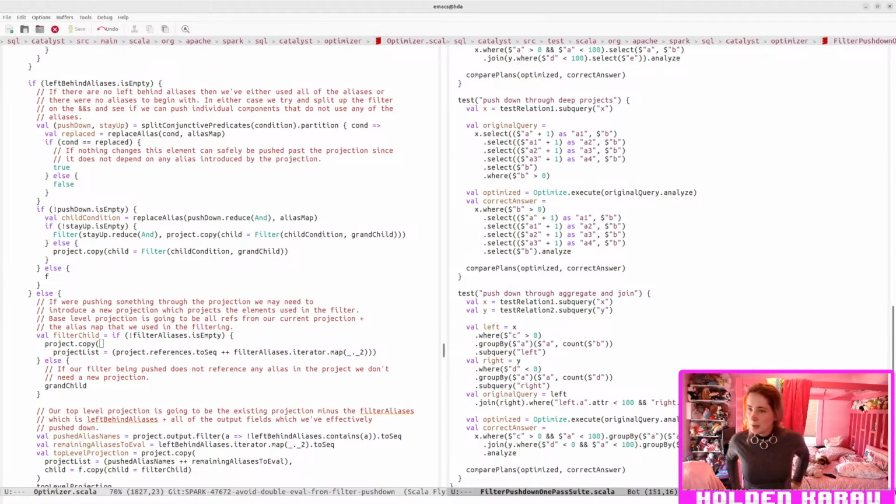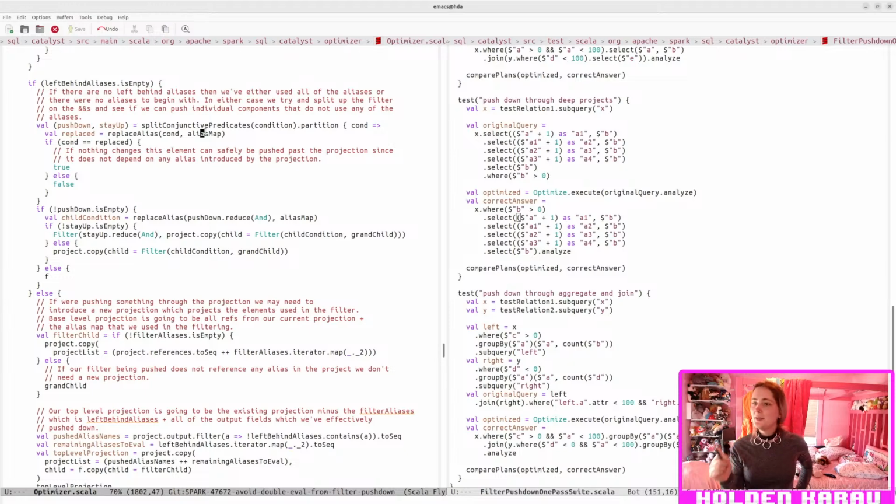So there shouldn't, so we should have gone through this case. So these should all be the same because our left behind aliases should be empty.